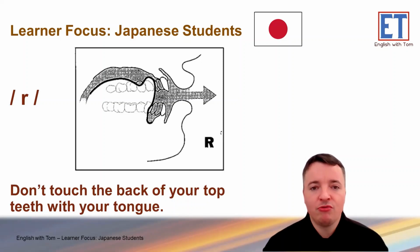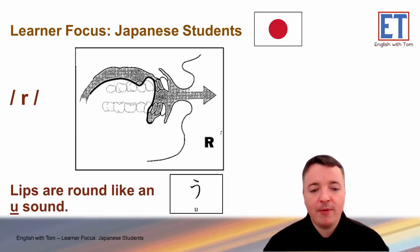R, R. For you Japanese students out there, kind of make the U shape with your mouth. Your mouth needs to be round. Not the sound, so not U, but just the shape. Like R, R. So that's a little hint there for you.